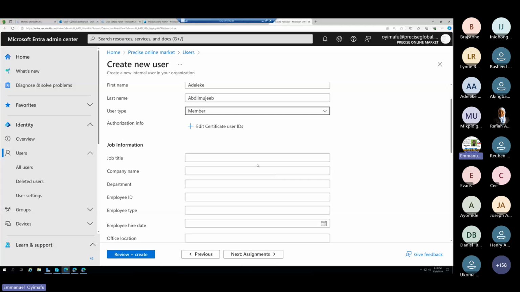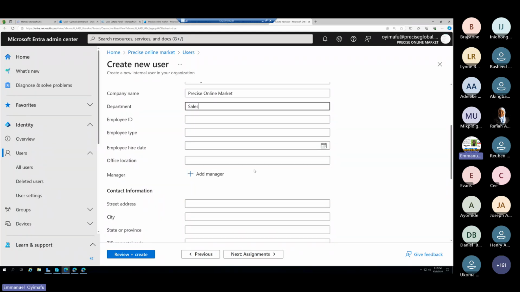For job title, I'm going to give him manager. Then company name, Precise Online Market. The department, I'm going to say is sales department, so that we are going to use this to actually configure a dynamic group. So let me just go next.